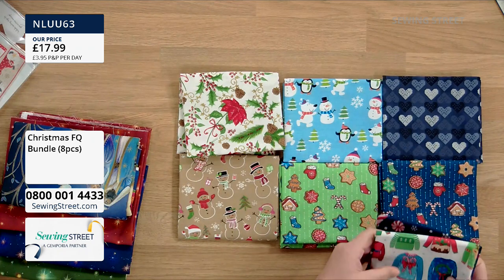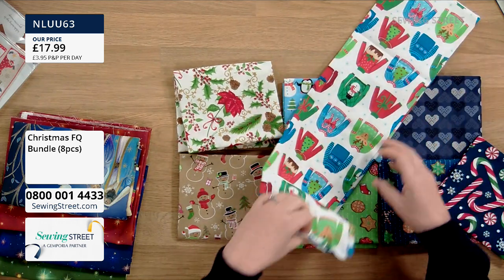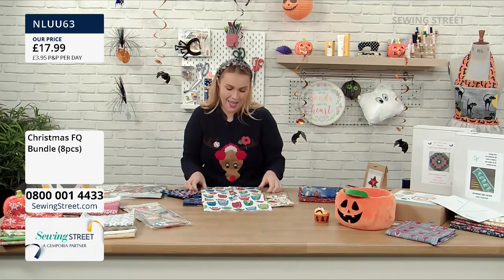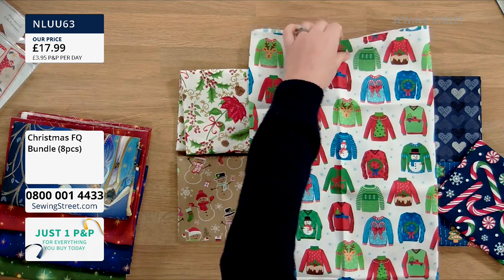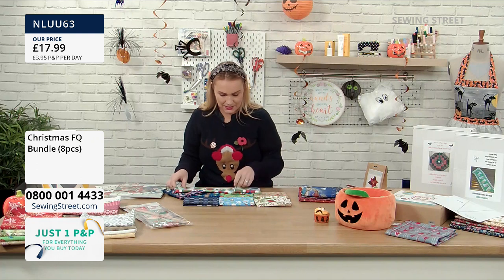These are beautiful. I've never seen these before. Look at that one. Have you seen these? What did we use them for? Have we done a project? What are you going to make? Bunting, advent calendars, Christmas stockings. Oh, I love that. £17.99. That one absolutely is awesome, isn't it?